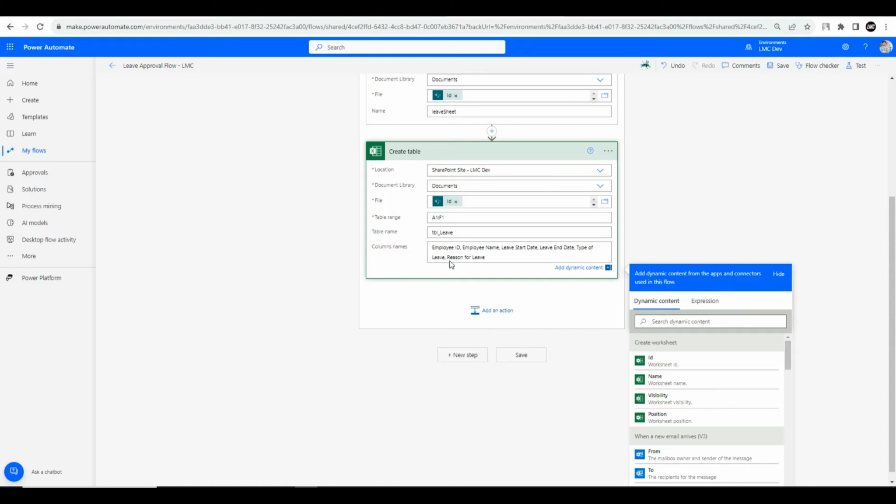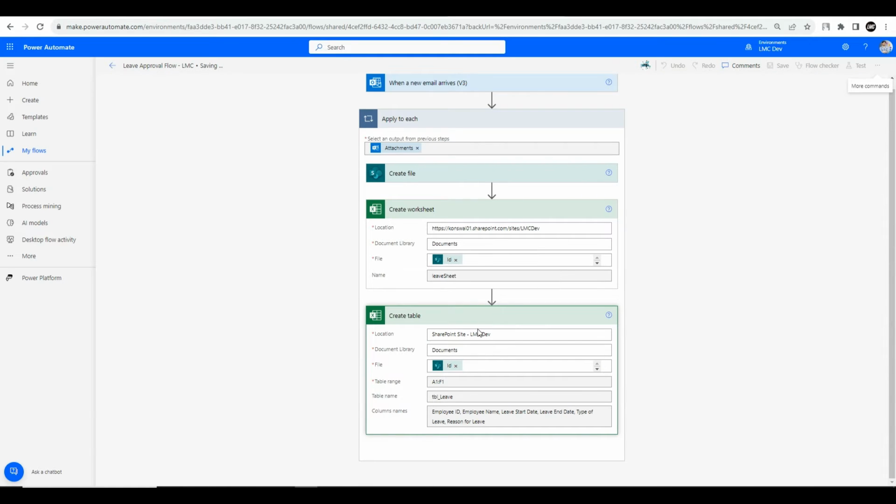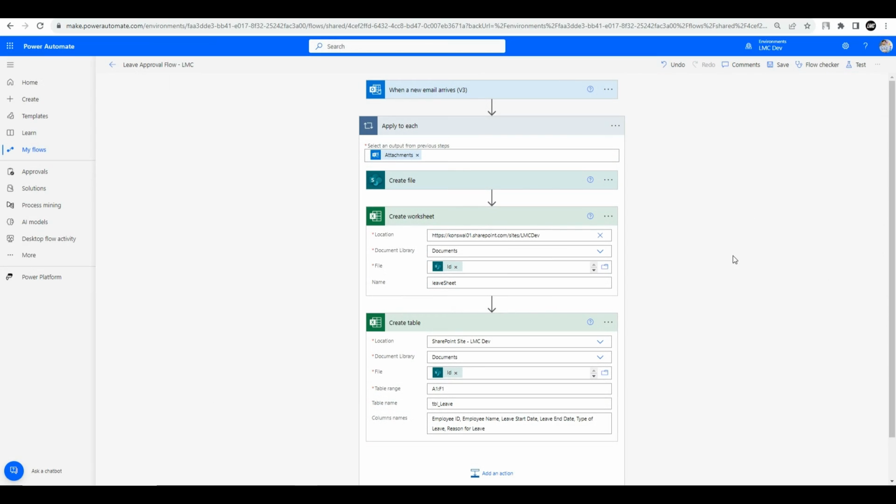So 1, 2, 3, 4, 5, 6. Okay, done. Till here it is fine. I'll save it. Now we have created this flow.